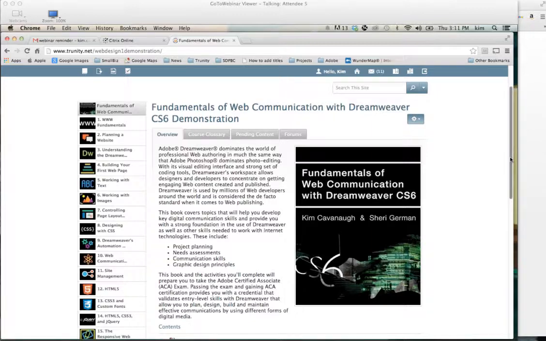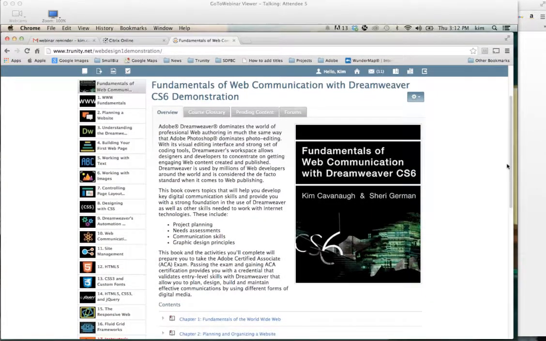So as we're looking at the book, this is an example of what the book would look like for an instructor or a student. I'm actually logged in as an instructor here in the demonstration site. But as George mentioned, the beauty of this platform is the fact that anytime Sheri or I need to add content to the book, a student or an instructor makes an observation on how something can be improved, or we come across a great resource that we want to share with every single instructor who uses the book, all we have to do is update our master copy of the book, and those changes are automatically published out into every instance of the book.